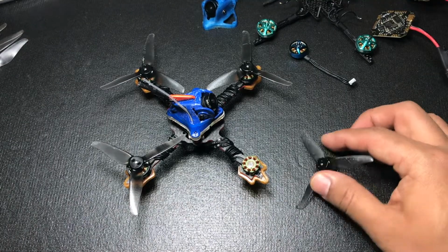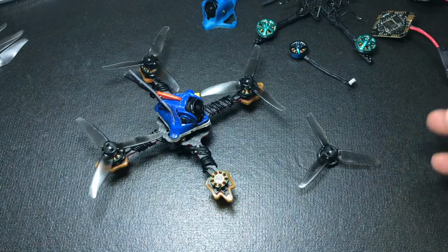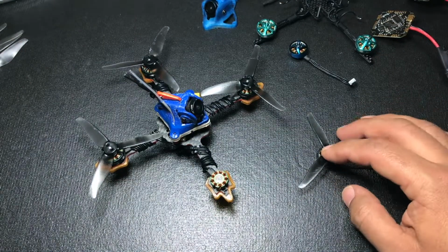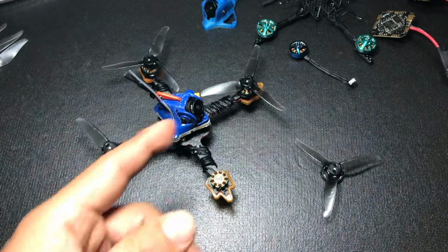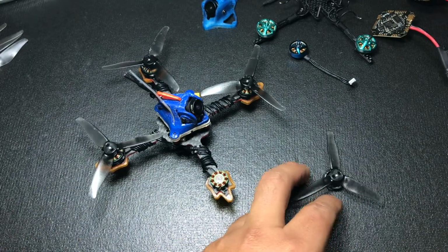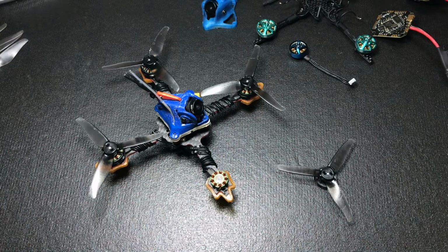So I don't know if any motor would have survived it, but I don't know how hard their crashes were to break this shaft. But I did have a few crashes in this build, and the motor survived it. But let me tell y'all what happened.